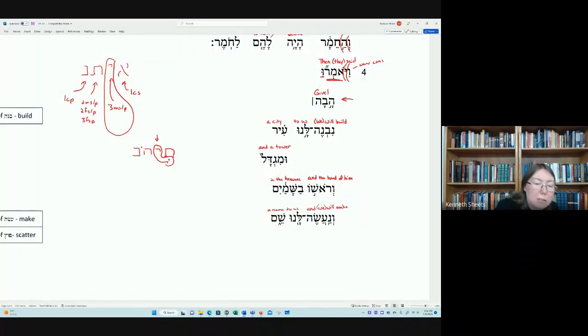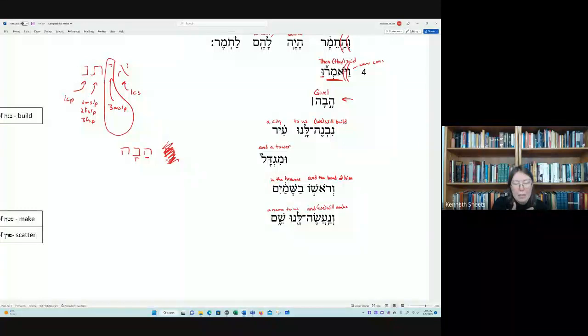Well, the interesting thing is, what will happen is that long I will in fact change to the long E. There is a relationship between a long I, that E sound, and a long E, the A sound. And under the influence of that change, then we're also going to end up with an A class of vowel underneath the hey. Now, in order to form the imperative being formed off of the imperfect, I'm going to remove the imperfect performative, and that leaves this idea of have. And then, as you can see what they've done here, they've added an ah ending at the end of it. And what that does is it just intensifies the imperative in a way, just like what we see with the cohortative, sort of adds a little bit of that emphasis to it.